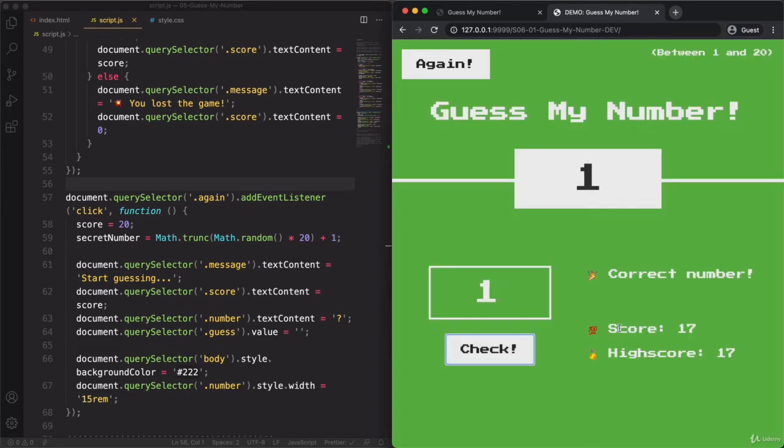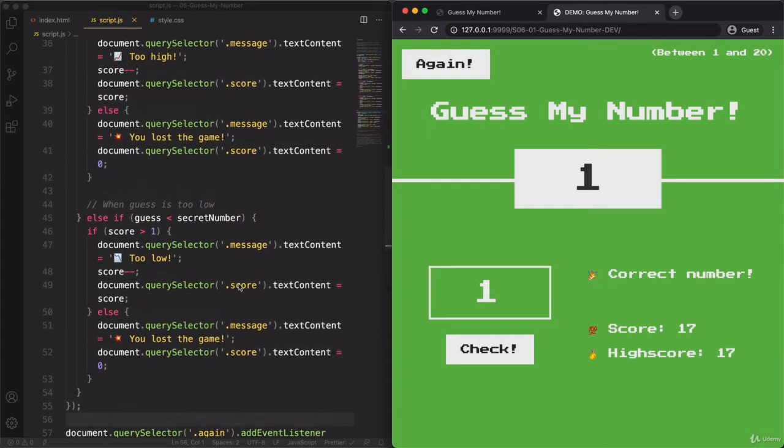And great. So now my score is 17. And since that is more than the 10 that I had before, that is now also my high score. Okay? Again, because the current score is larger than the previous high score. And so that is now the new high score.